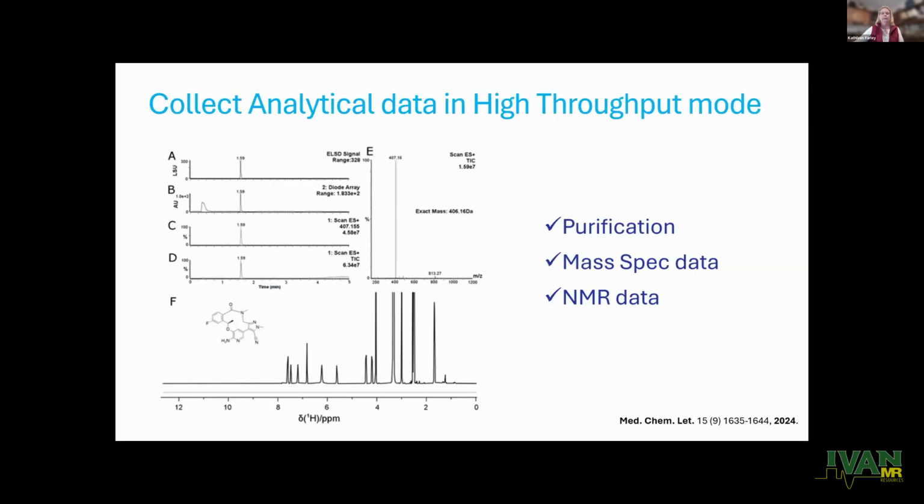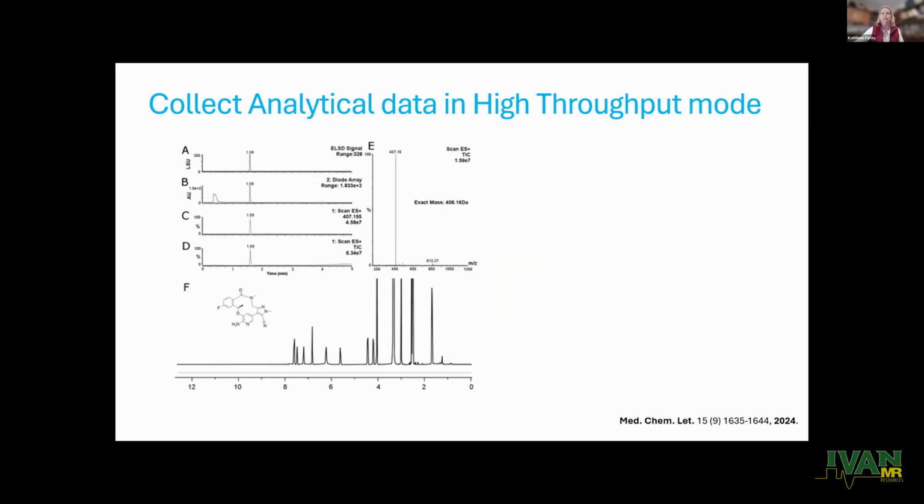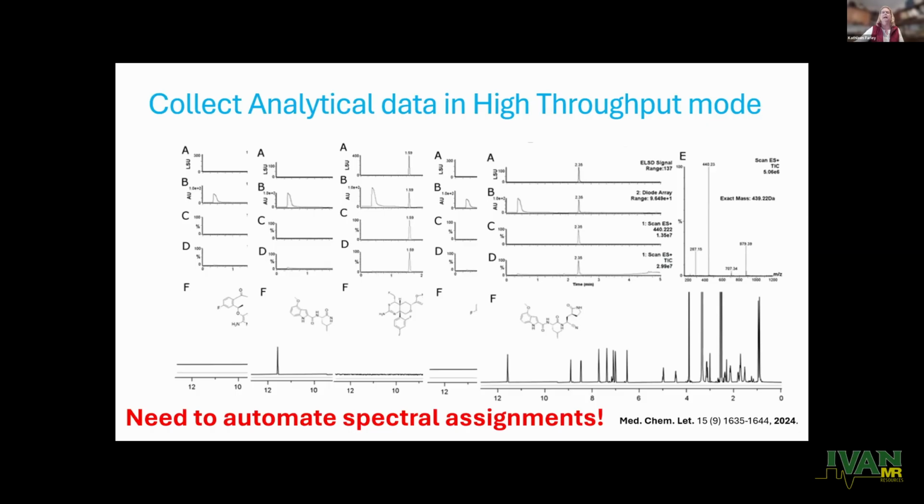The problem with this process is, yes, we get great purification now, we've got mass spec, and we're getting great NMR. The problem is we're getting tons of NMR, tons of spectra. So what do we do? We're doing high throughput. I've got more spectra than I can shake a stick at. I don't have enough NMR people to sit and look at them. Even drafting all the chemists that were on this team, nobody wants to look at plates and plates, every week of samples just to give you the thumbs up that it's the correct sample.